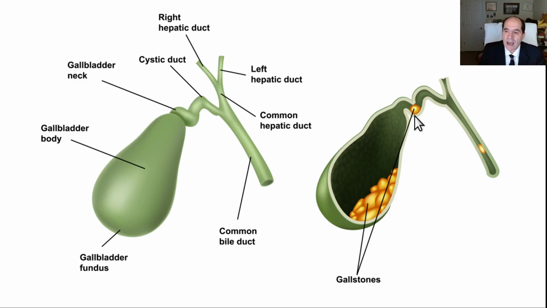I'll show you more pictures to make sense of all this, but the most important thing to know is high amounts of dietary fat predispose you to forming gallstones because the cholesterol is increased and it'll precipitate out of the bile, and you'll form these stones, and they can cause problems for people. They can block the cystic duct, or they can block the common bile duct. Cystic duct blockage by a stone is a lot more common than common bile duct blockage by a stone.